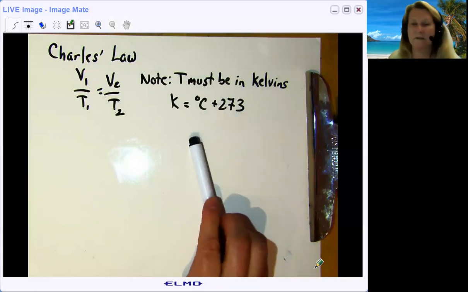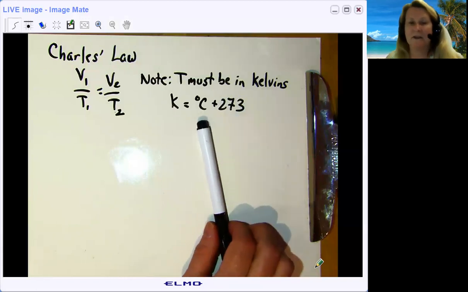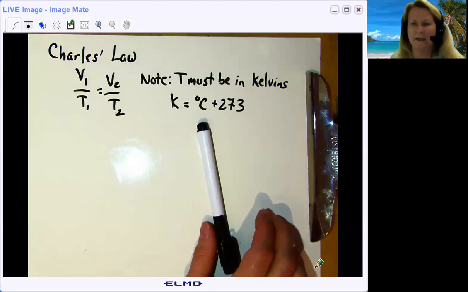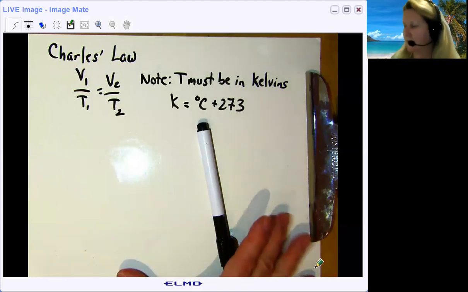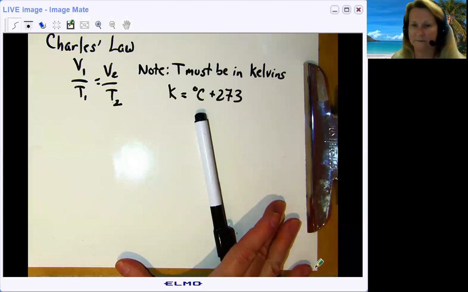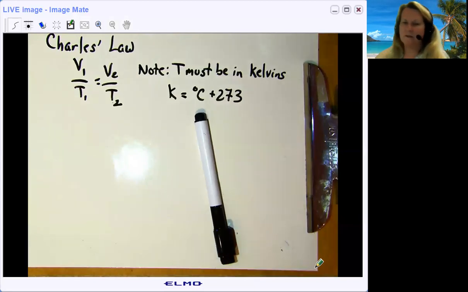So you don't want to use Celsius because you could end up with a negative volume if you have a negative temperature, and you can't have negative volumes. We don't deal with antimatter in chemistry class. That's what the physics teachers deal with. Okay. Also, this proportion was developed using the Kelvin scale, which is an absolute temperature scale. All right, so let's go through a problem.